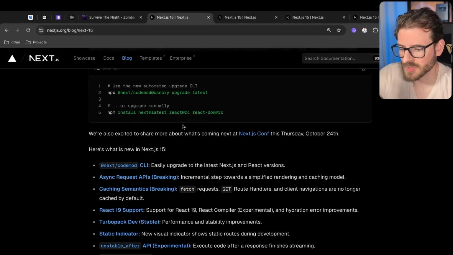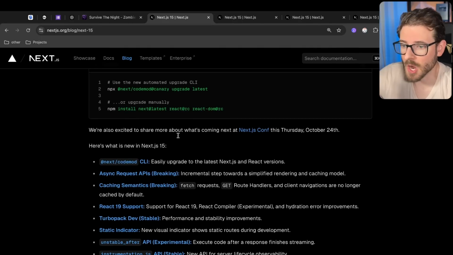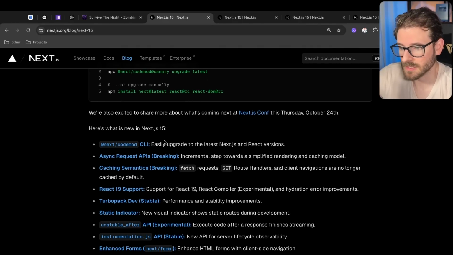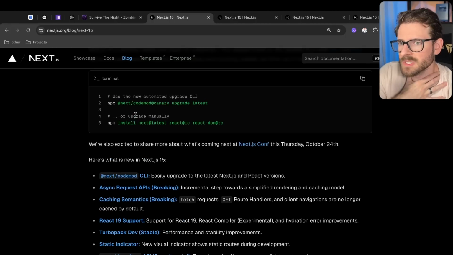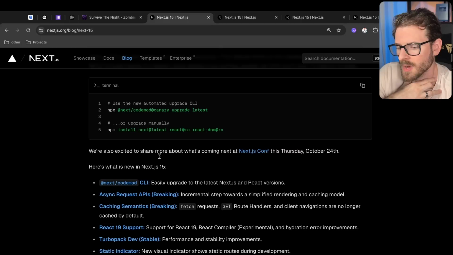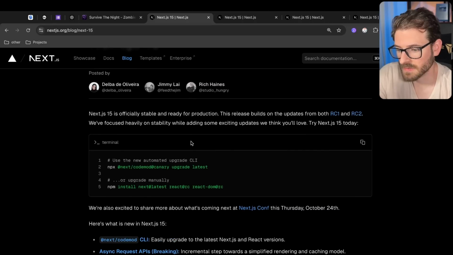I haven't actually started a Next 15 project yet. So this is, again, I'm just reading the docs for you guys. If you're just listening to this as you're driving to work, or you just want to hear my opinion. The first thing to point out, it looks like they provided a codemod tool that you can run as a CLI command to basically upgrade your Next 14 project to Next 15.